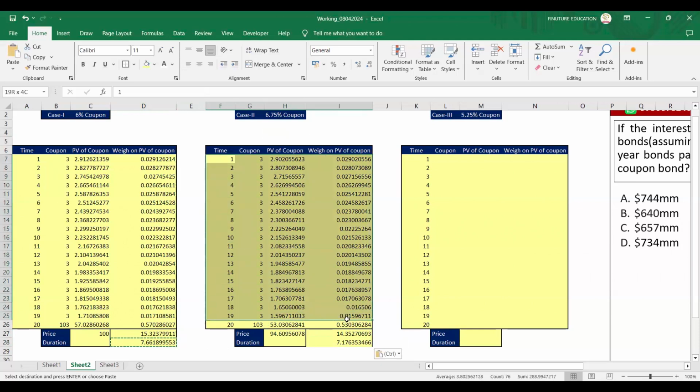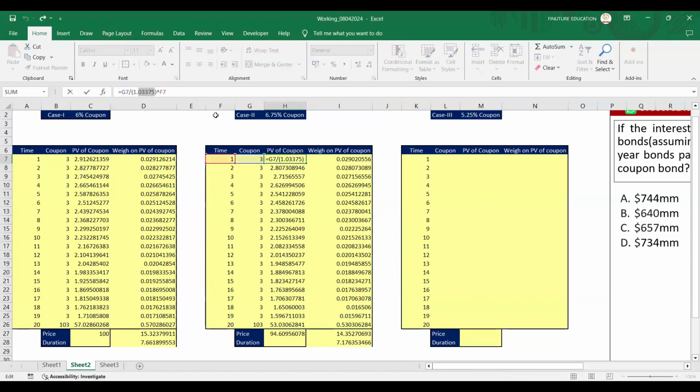Using PV buttons. You have to just put in N, PMT, IY. So IY you will put as 6.75%, or you can divide it by 2, because you would be putting N as 20. You have to calculate the price when your yield goes from 6% to 6.75%. So you will just calculate the price when your yield goes to 6.75%. You will put PMT as 3, N as 20, and IY as this one, 3.375, that I just changed here. Of course, divide by 2 because it's a semi-annual discounting factor.